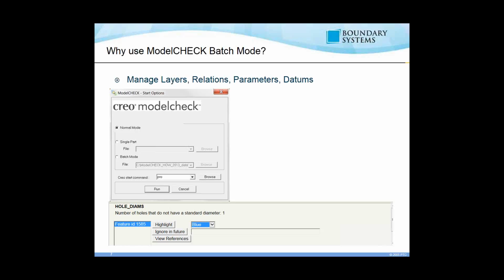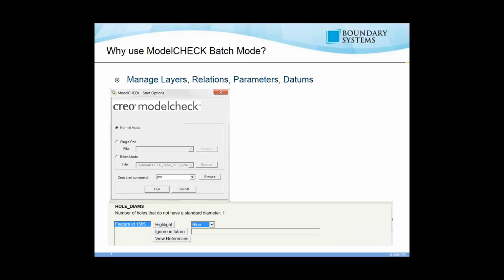So if we just acquired a company and they have all their CAD data, 2,000 different files, and we want to make some changes on those files, I would have to open each one of those files 2,000 times to run Model Check on them to make certain changes, right? But with batch mode, we can tell Model Check where all the files are, and it'll then go ahead sequentially and open each and every single file, make the change, and then come back and show us what the results are, right? And so that's really the benefit of Model Check in batch mode.